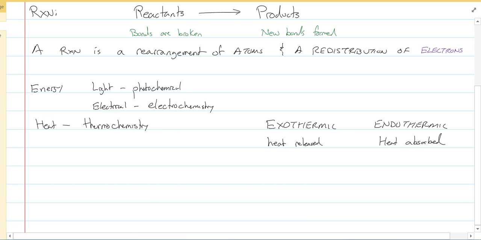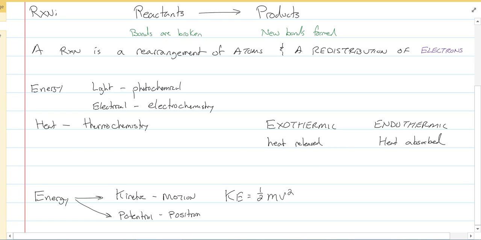So when we talk about energy, there are two main types that you've learned about: kinetic and potential. Kinetic was due to motion and potential due to position. So kinetic is the energy of motion, and that is KE equals 1/2 mv squared. Potential, usually in a physics class, we learn that potential energy has to do with the mass of the object, the acceleration due to gravity, and how high up it is, because we're going to talk about how high it is from the Earth's surface, so to speak.